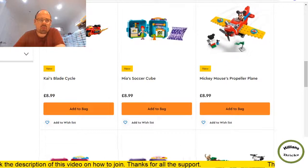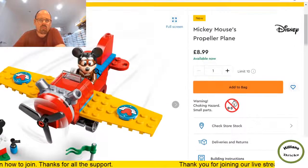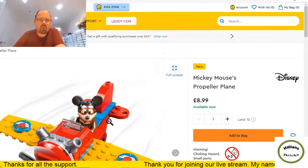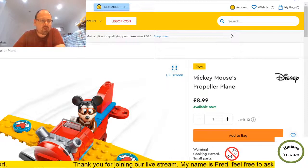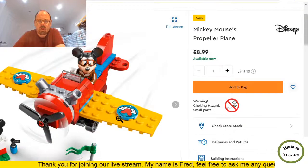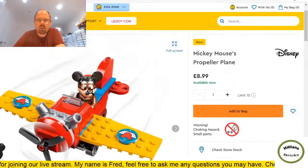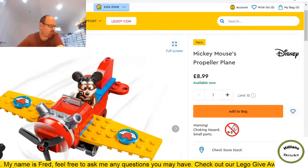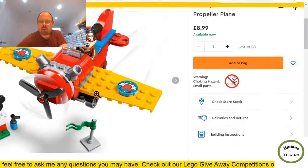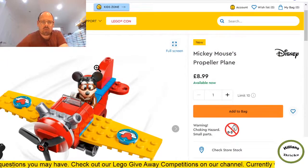More cubes and Duplo — I think the Duplo could do quite well from a resale perspective once it retires. There's a Mickey Mouse plane — it's four plus, has a minifigure and 59 pieces. I think that's reasonable for being Disney branded. The minifigure will be quite popular, but it's not high on my list right now.